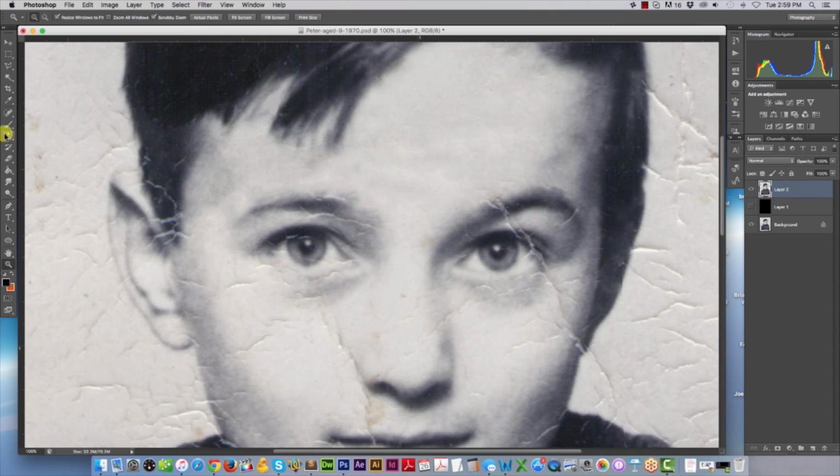So from here, again, I'm going to use my clone tool, and I'm going to just take bits and pieces. So I can take right in here, try to blend it a little bit more, even just a little bit. No, that did a really bad job. Even just a little bit, and then I will be able to click and smooth those out. So I'm going to make it a little smaller. There we go.